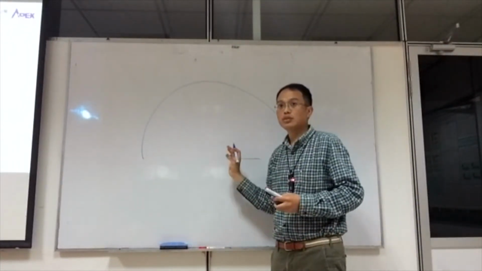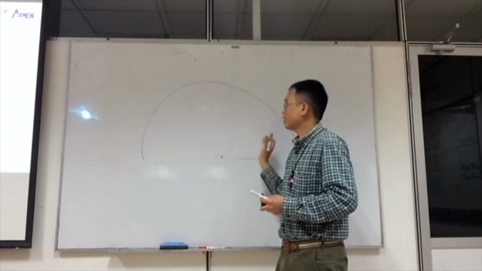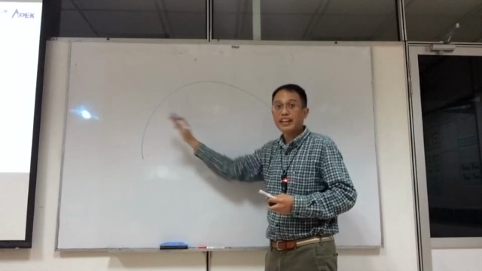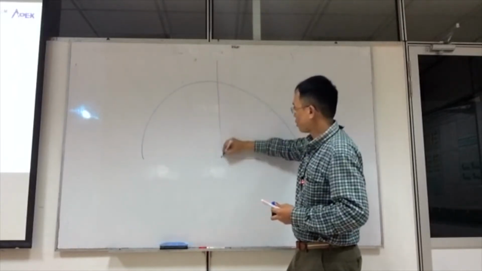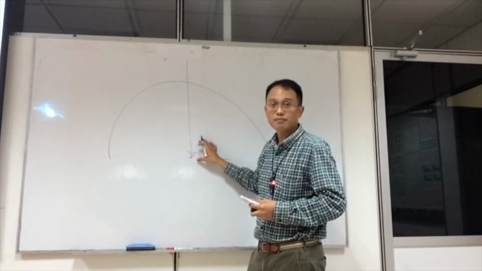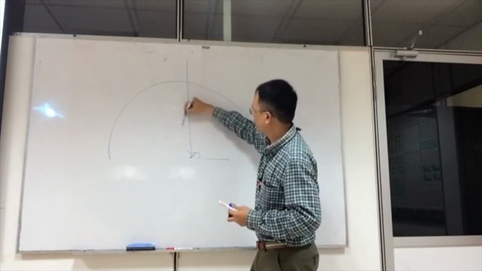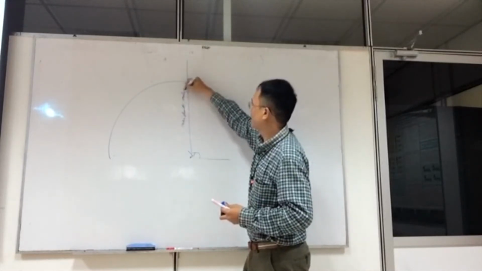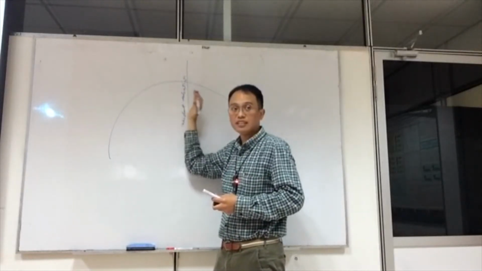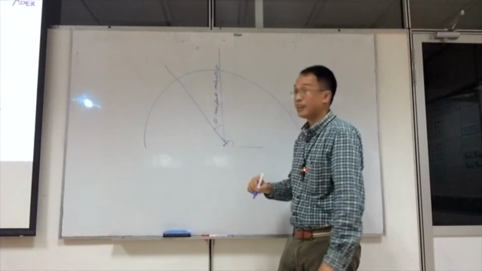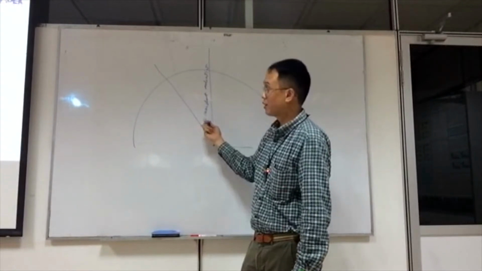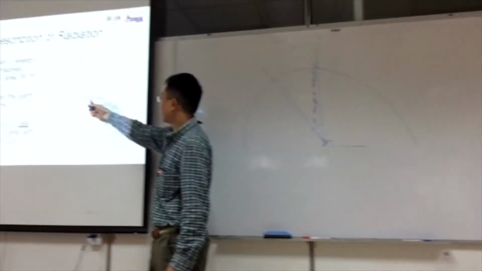Where do you think is the most at this point here? From which angle does this point receive the most energy? Is it from straight up or at an angle? If light comes in from the top straight like this, at 90 degrees, it receives the most energy. So this is what we call the incident radiation. Anything that is off this incident is slightly less. So there's the angle there. So this angle, this theta variable, is this variable.